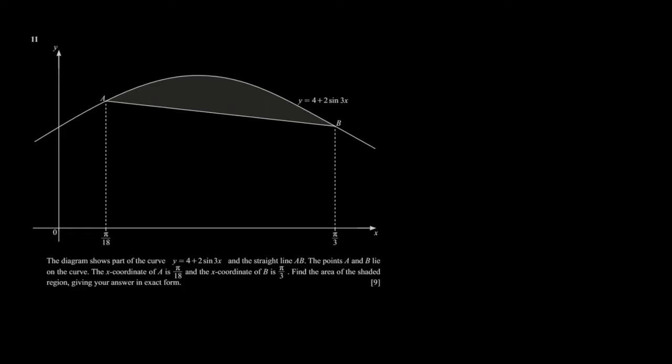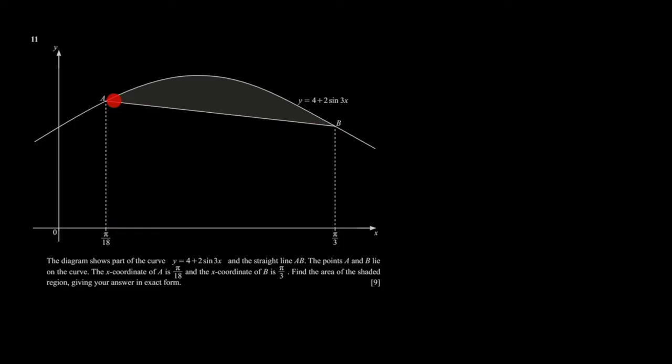Now, students tend to think that this kind of question is an integration question, and they are right to think that. However, before you actually start to integrate, you want to think a little bit more big picture, right? You want to think, I'm actually trying to find an area here. So what are the areas that I need to find in order to get this shaded region? Well, I could think of it as finding the area underneath the curve, which is this whole big thing here, right? That region there. And then subtracting away from it the area of this trapezium, right? So I break down the problem into two parts first. And part of that doesn't even need any integration, right? So let's start by trying to find the area of that trapezium.